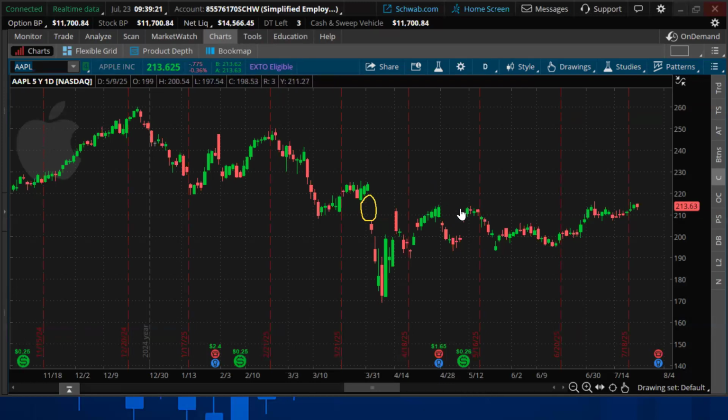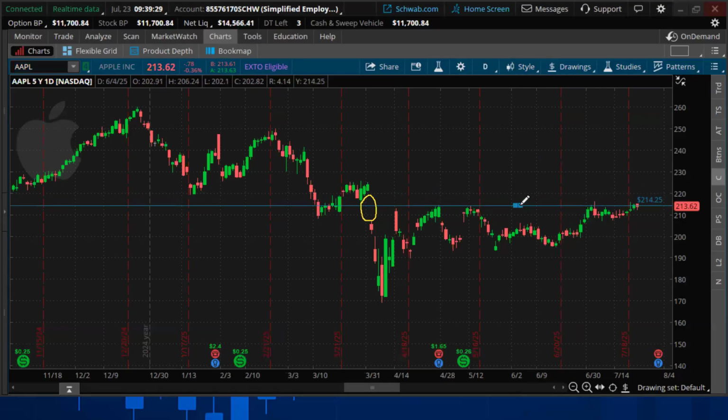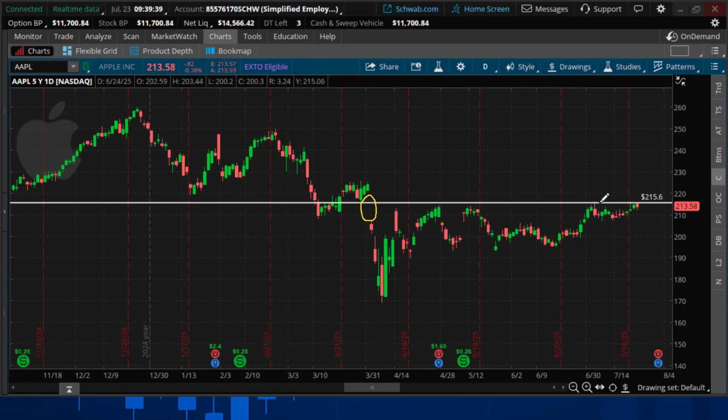Okay. If you look here at Apple, I think it's a true statement that price has come up to this gap and can't get through it. And whether or not there's a gap here, we can use just a straight horizontal line to observe a resistance area.